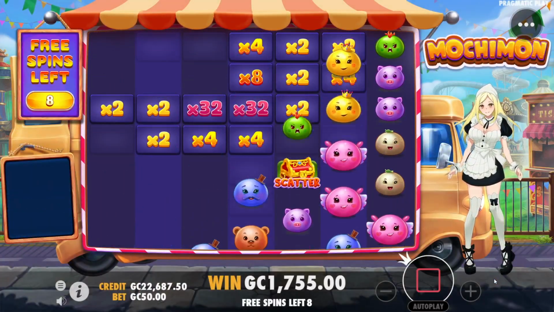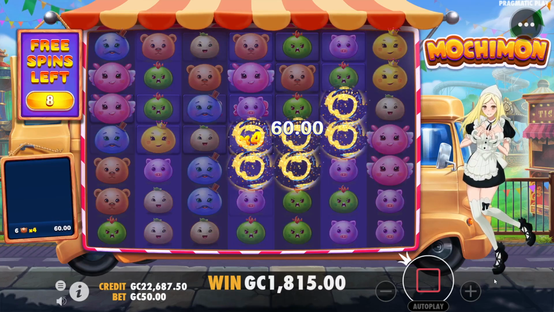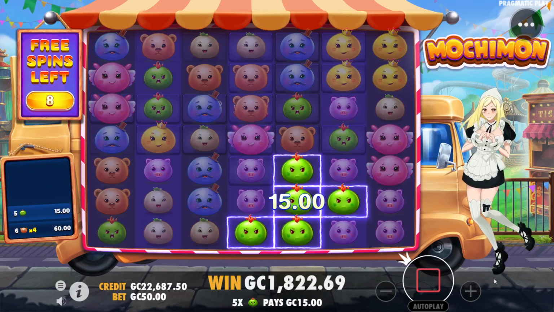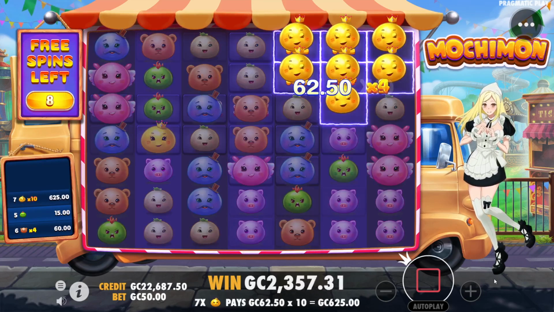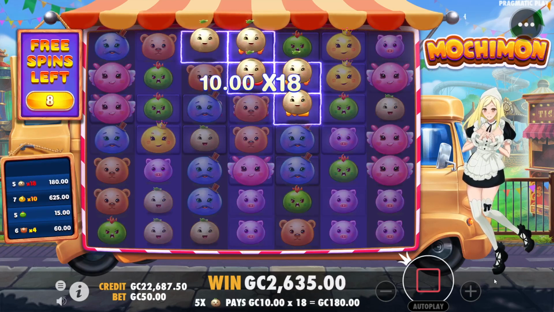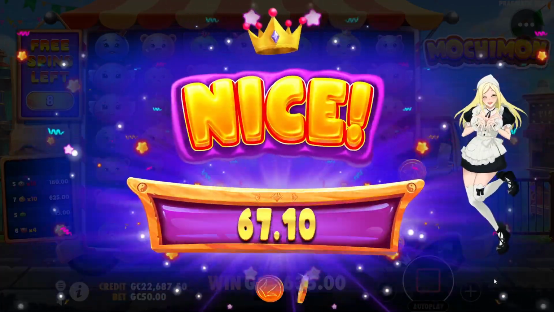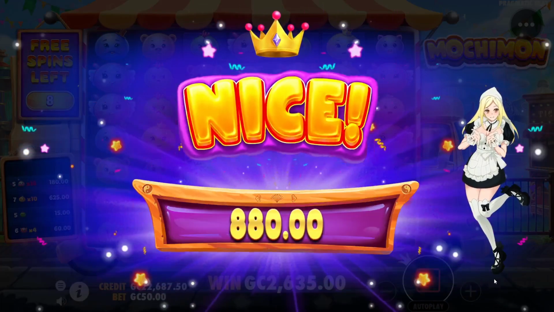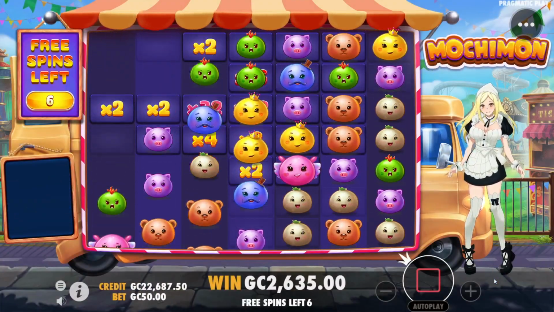That's where I want my hits. It's not where I'm getting them, but it's where I want it. It's going to drop green down the bottom there. In the meantime, we're just opening up more multipliers everywhere else. Nice indeed. 880 coins gives us a little over half back from where we started.